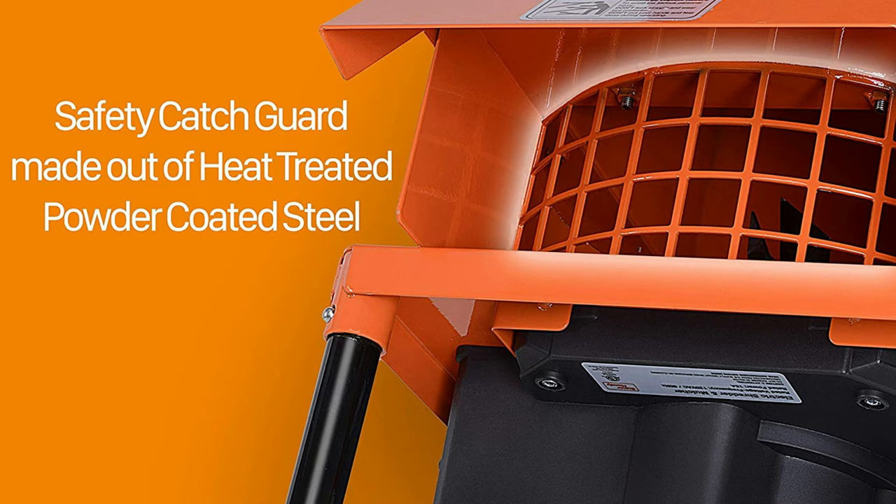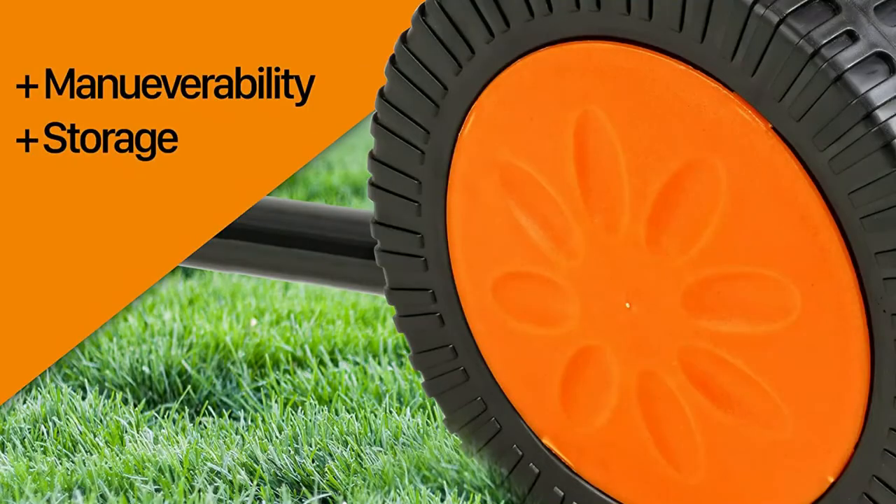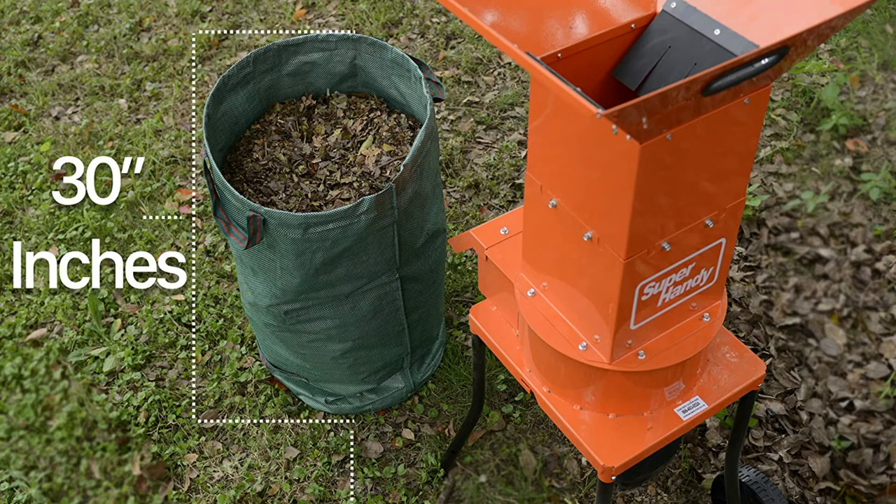The leaf mulcher is furnished with an instant start switch and overload protection button, and comes with six wheels to make carrying easy. The Electric Leaf Mulcher Shredder is built to provide approved standards and certified quality. Always use the appropriate extension cord type and size for the range of extension required, as described in the owner's manual. Additionally, always connect the wood chipper to a GFCI outlet. This unit is best suited for outdoor settings.